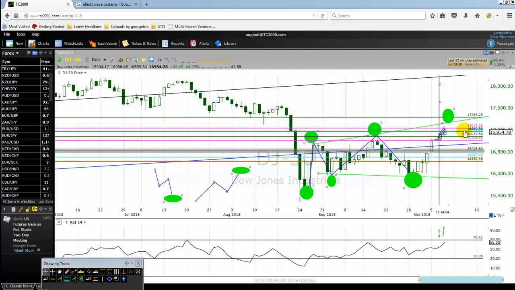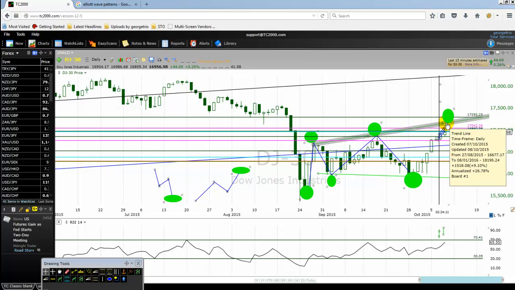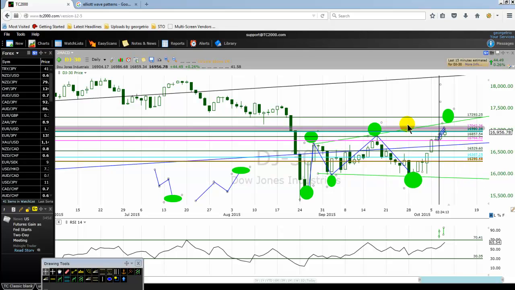So what is happening here? Which pattern is being completed here? It's the pattern that we call A, B, C, D, E. It's a triangle. In this case, we have an expanding triangle, and the pattern is not yet completed. It will be completed if the price reaches the upper side of the expanding triangle here. At that time, the RSI period 14 on the daily chart will become overbought. This is the area where traders who understand the best overbought and oversold RSI trading setups look for an opportunity to trade using a top-down trading method.